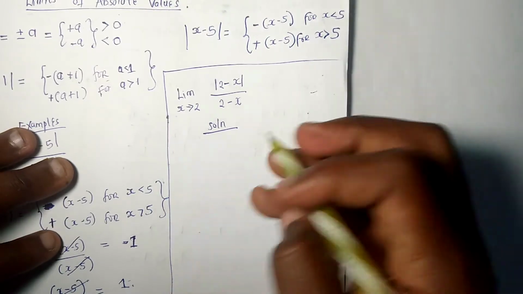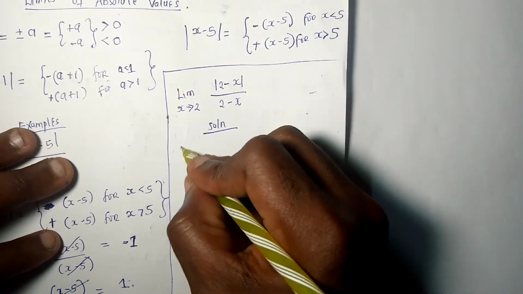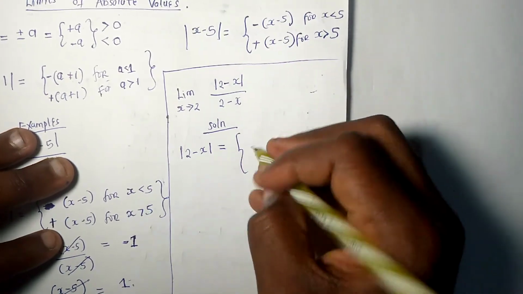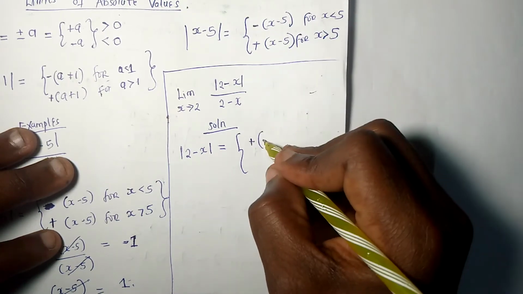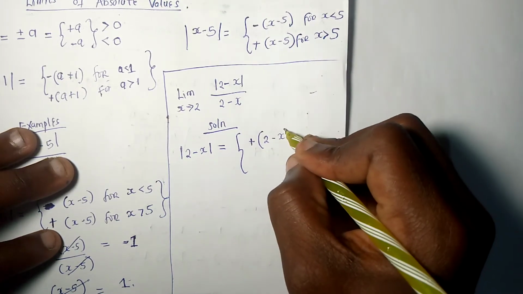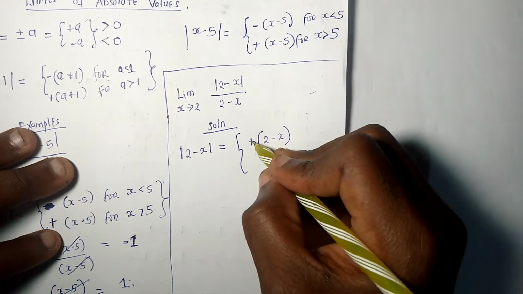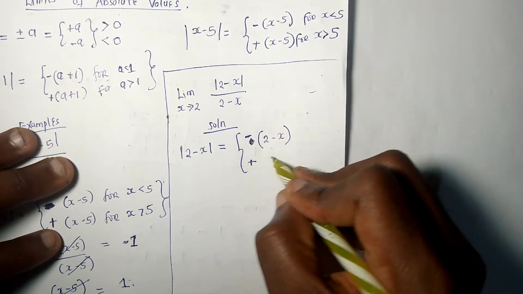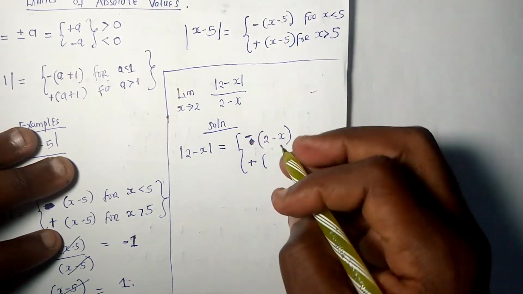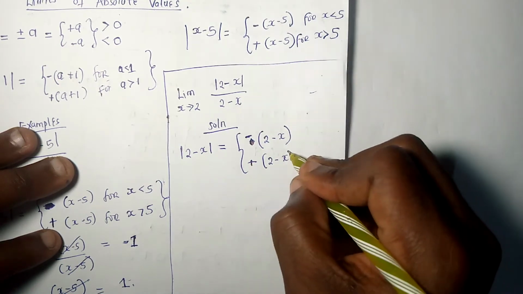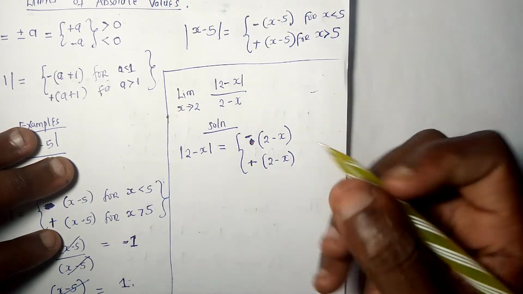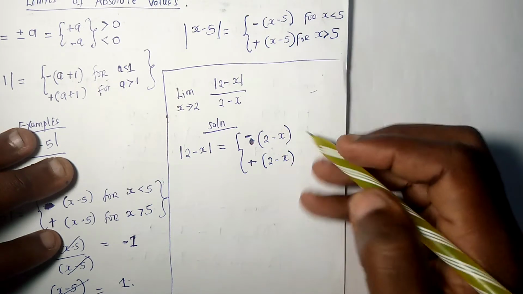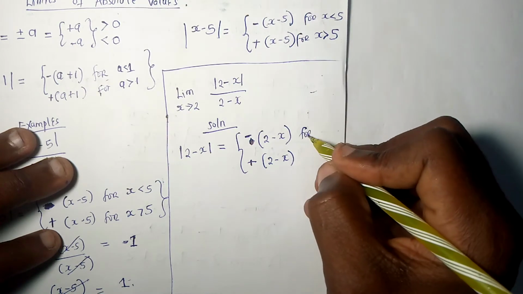Now, for this one, same thing. You should always start by writing the absolute value of 2 minus x in this form. It's going to be 2 minus x. I don't know why I like starting with the positive, but whichever you start with, even the negative, it's okay. It doesn't matter, but I would prefer keeping to one convention. So in this case, what is the term? It is 2. The term is 2. So this one, of course, is going to be 4.